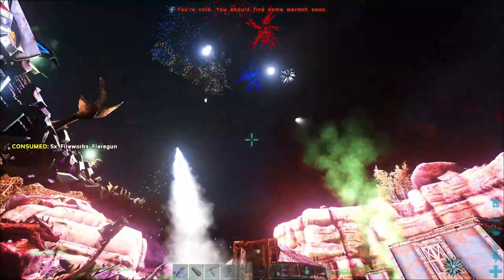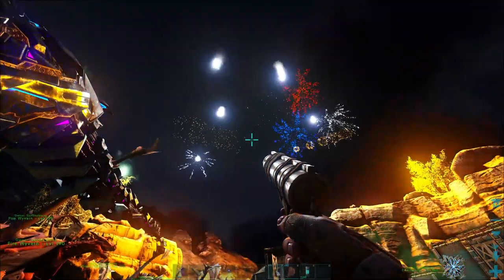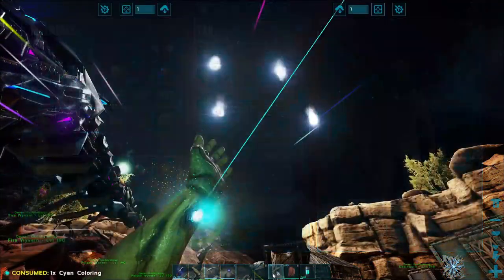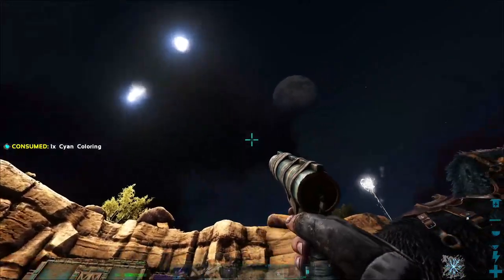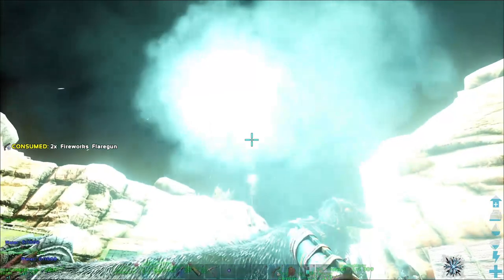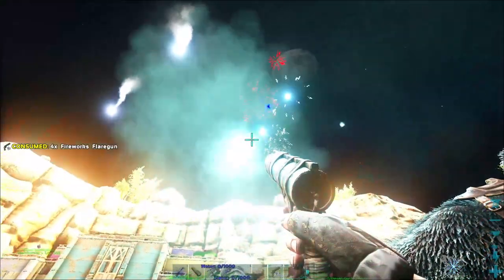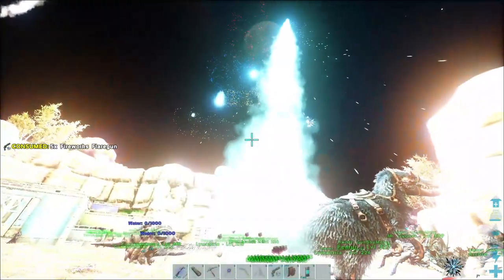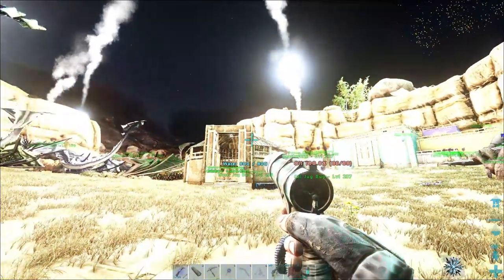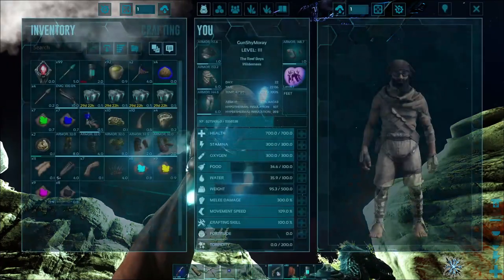You know what? They just look white. Okay, let's try cyan. So we'll do the cyan ones off in this way. Those are really bright. Oh my god. One more cyan. They're just getting really bright because there's a lot of flares around. We're not even looking at the fireworks anymore.